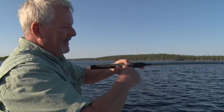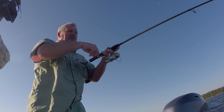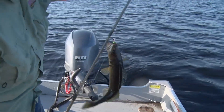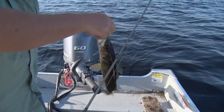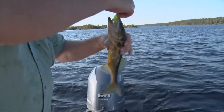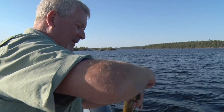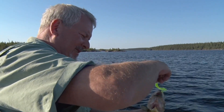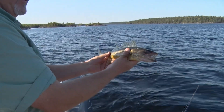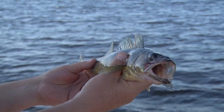Got him. There he is — there's a perfect eater up here at Smooth Rock. My sister Debbie there, Mom of Smooth Rock as we call her back at camp. Probably about fifteen, sixteen years ago she instituted a slot size where everything had to be under eighteen inches for you to keep.